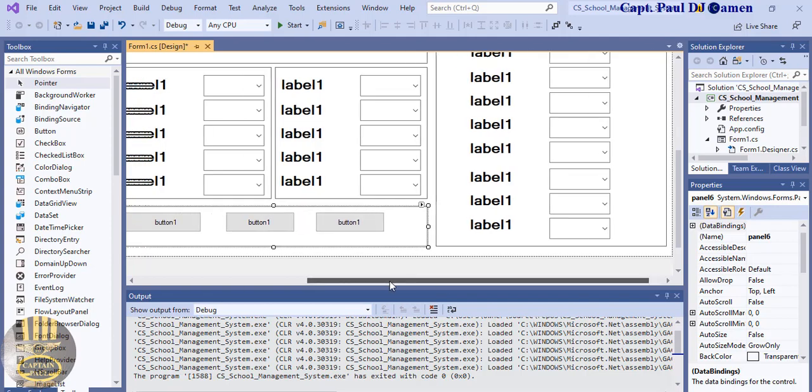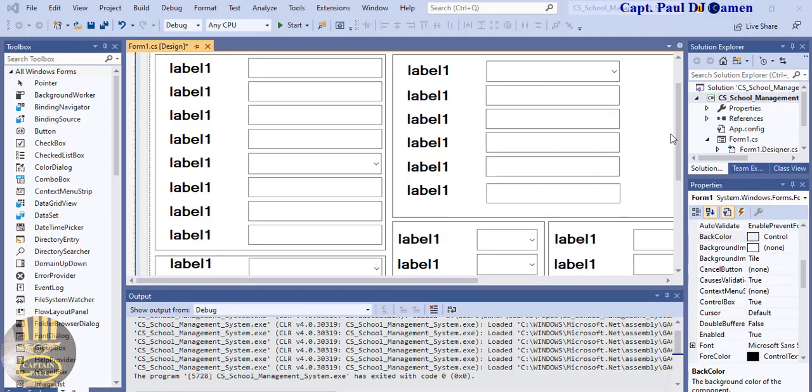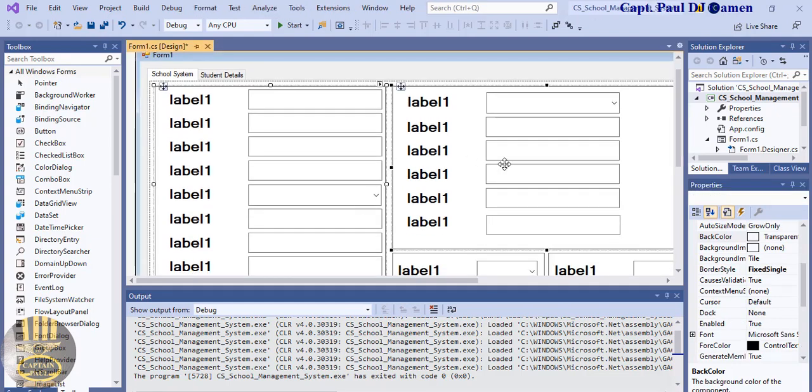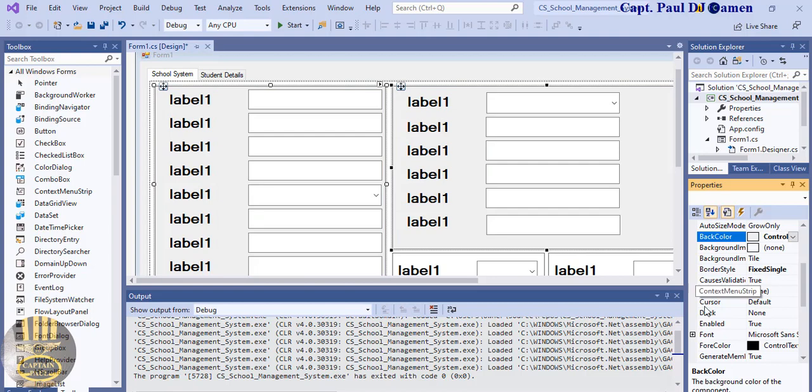Now all I need to do is start naming them properly. Okay, so I don't seem to like the way this panel looks. Let's see the color. It's actually transparent. Let me change it to something, let's see how this is going to look. Let's change it to control. Okay, that looks a little bit much better.